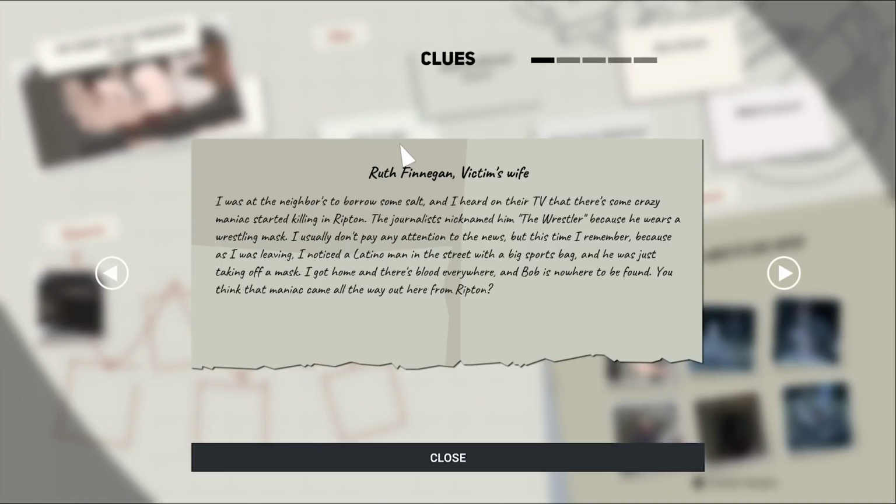His wife: I was at the neighbour's to borrow some salt and I heard on the TV that some maniac killed in Ripton. The journalist nicknamed him Wrestler because he wears a wrestling mask. I noticed a large Latino man in the street with a big sports bag. He was just taking off a mask. I got home and there's blood everywhere and Bob is nowhere to be found. You think that maniac came all the way out here from Ripton?